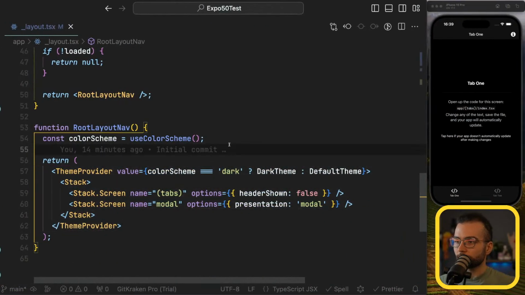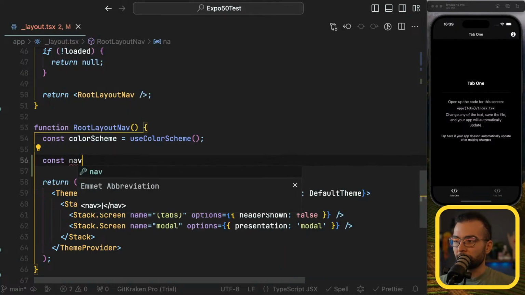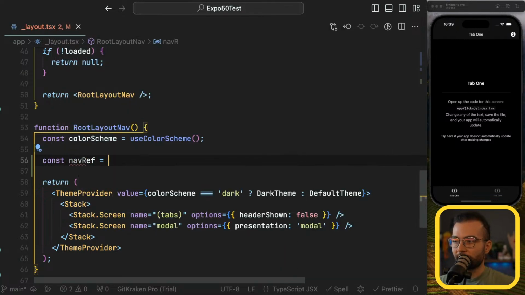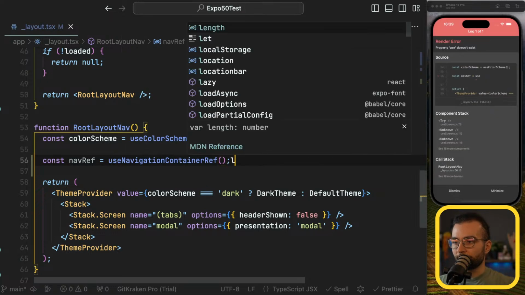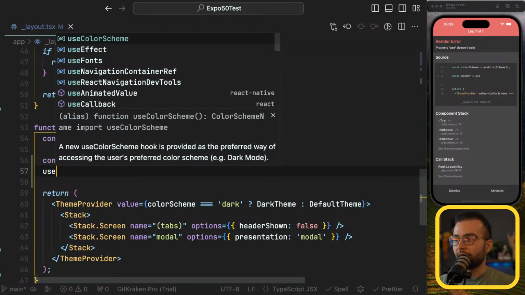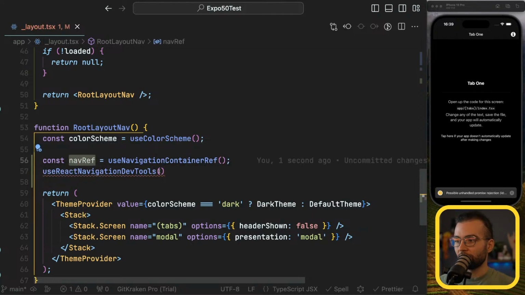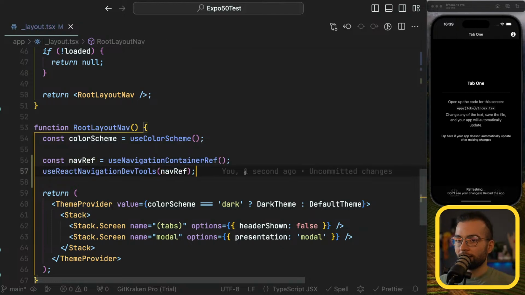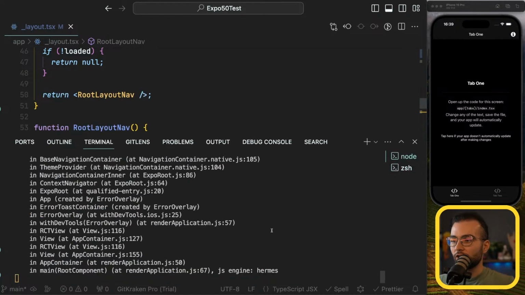Let's try. So what we're gonna have to do is, first of all, get a reference to navigation. So navigation reference is use navigation container reference. Then we simply use the DevTool plugin hook called use React Navigation DevTools, and we give it the navigation ref here. With this done, we should be able to start and open the DevTool plugins.